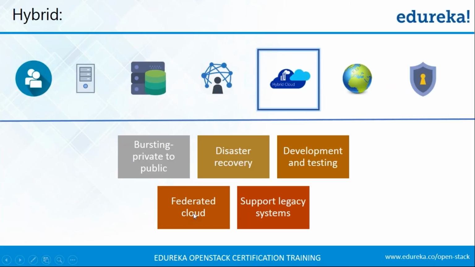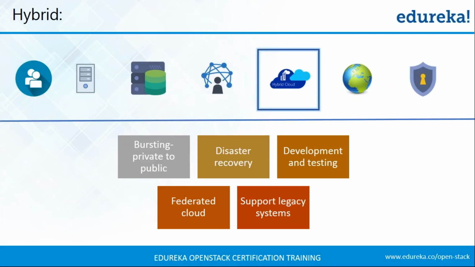A federated cloud is infrastructure that is defined to meet all your business requirements or support legacy systems. Legacy systems are nothing but old methodologies or old computers that are still running and that you may not want to change. So if you want to support those kinds of methods of computing, you might also use a hybrid cloud.